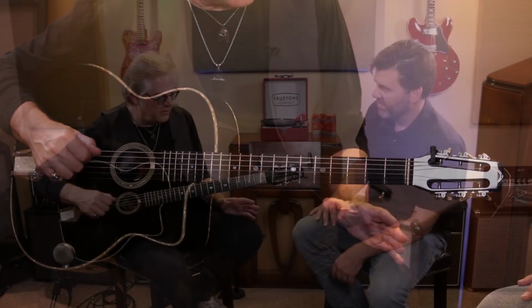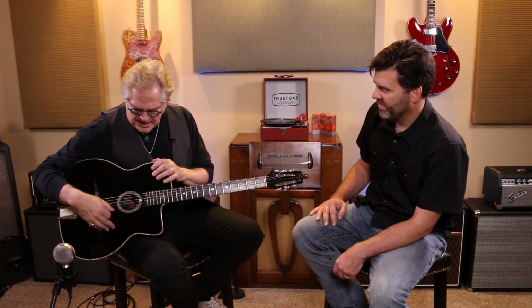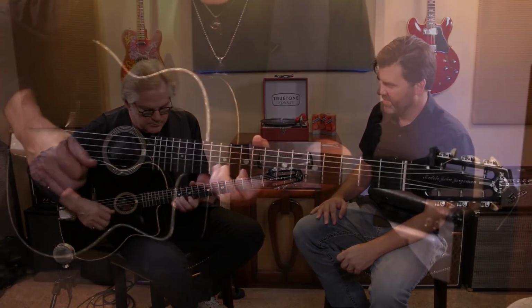So I've got 3 signature models with them. One that's more traditional colored than this one, and then one that has the big D sound hole, which is a little bit different. But they're great guitars. You can hear how it sounds.